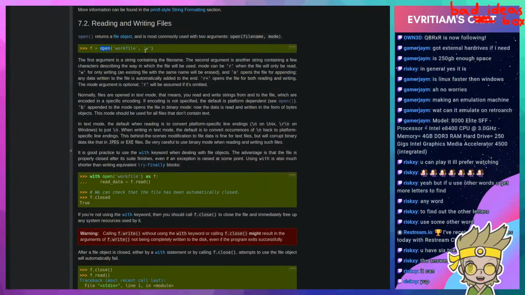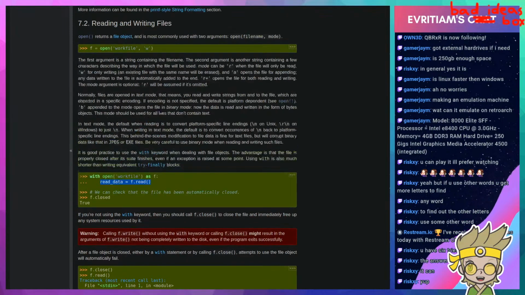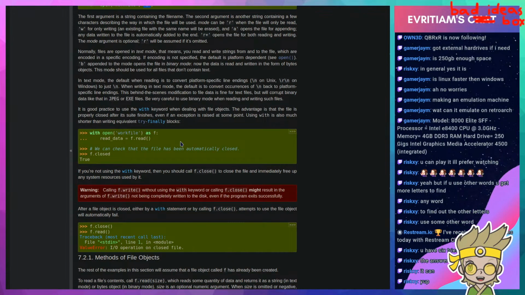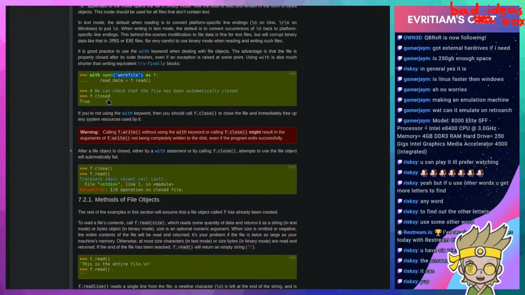Output and output. So okay, we have an open file, and I guess W is for writing. Oh, so if you don't provide it, you get a read mode. Okay. We figured that out, and you need to close the file afterwards. Right.